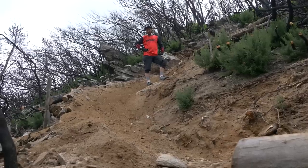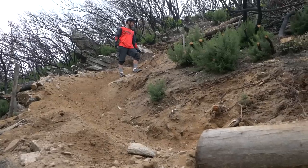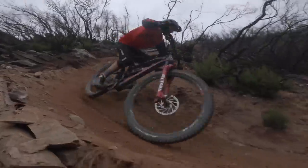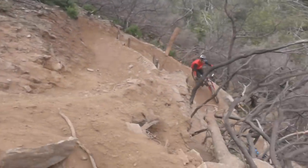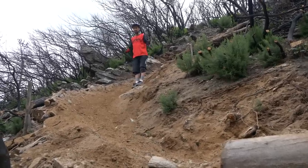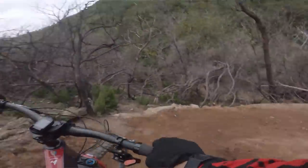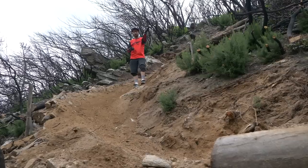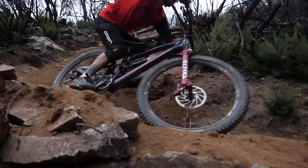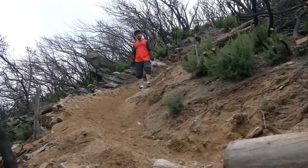This is pretty much as steep as you could ride — this is getting much more like the old Champery. Luckily it's dry and grippy today. This part of the corner, mid-corner, you're riding across the full fall line of the hill. If I look down from here, there's like a 20-foot drop, and then probably a 40-foot drop. At this point in the corner you're heading straight towards it and there's nothing to stop you. It's really dangerous — it's a real balancing act of coming in super slow. You've got to brake really hard: let off the brakes too early and you won't make the corner, but brake too much and you risk sliding out. You've got to be really committed and confident, but make sure you hit that patch over there and don't go over the back of this corner — otherwise there are big consequences.